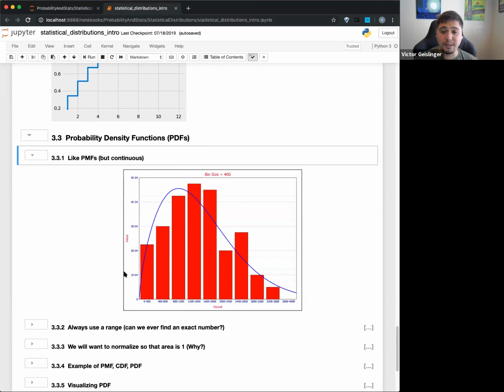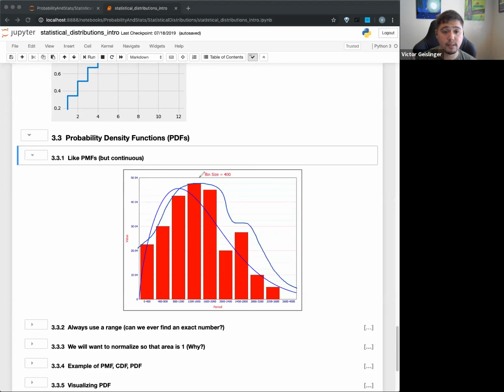Now honestly, this PDF is probably not the best way to do it. You can probably see that it looks way too smooth compared to how the data is. If you were to draw out your own PMF, you might draw it closer to something like this. Right? So you might have something like that, but it's got the general shape. The idea is that we're extrapolating between not just a single point, but points between.